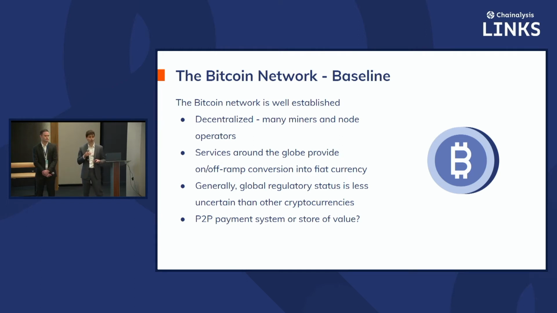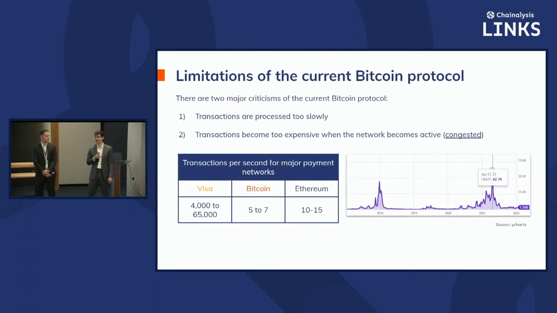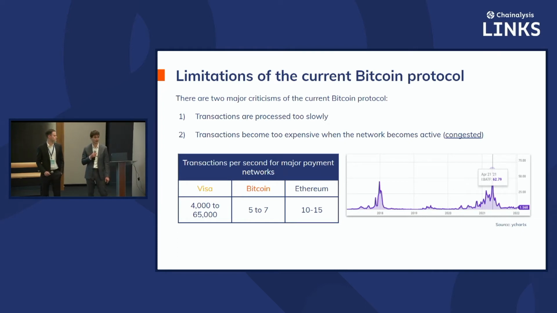However, in order to achieve this decentralization, the Bitcoin network was designed in certain ways, and those certain ways have an effect on how effective it is as a payments network. So Bitcoin is sort of our base layer. It's what we have right now. It's what most folks in this room are probably familiar with, but it does have some limitations as well. And the big limitation that we'll be focused on, especially in the context of the Lightning Network, is the usefulness of Bitcoin as a payments network.